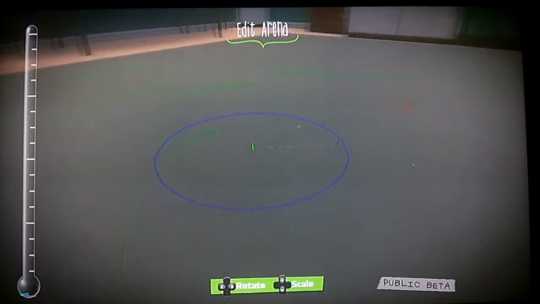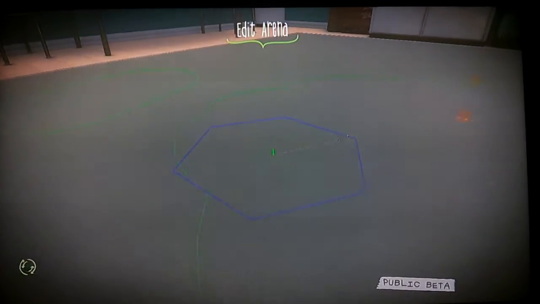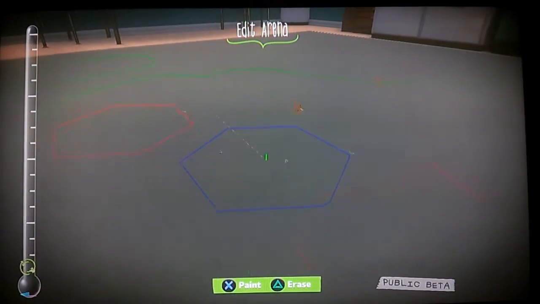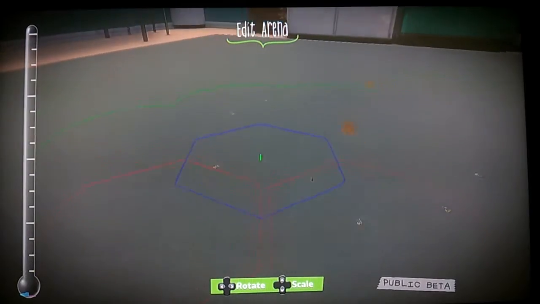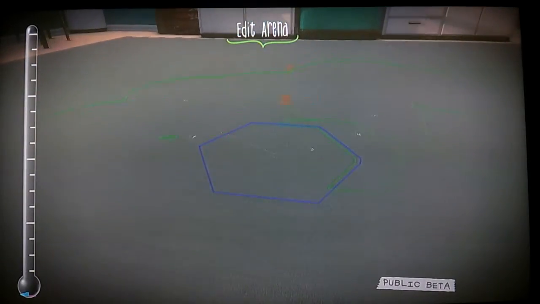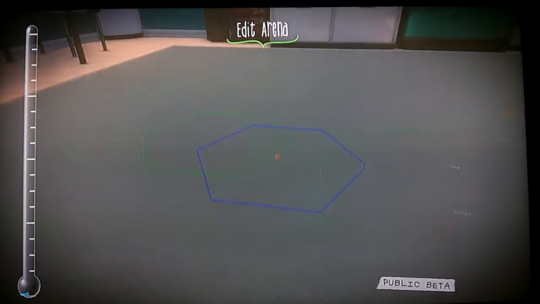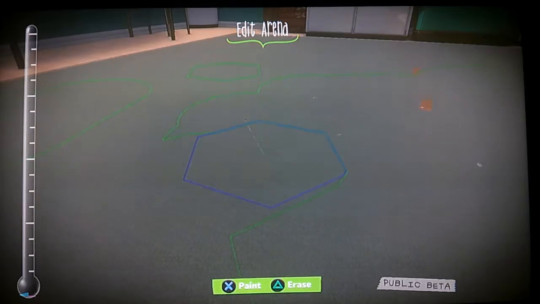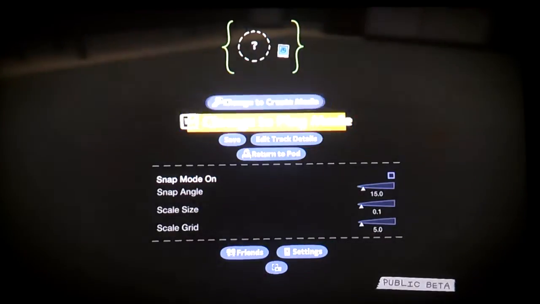Okay, so this is how you make an arena. You can draw different shapes, right? You can make holes inside. Okay, so for example, I'm gonna give you an example. We're gonna show you here on the checkpoint over here. There's an end of arena. So we're gonna go.